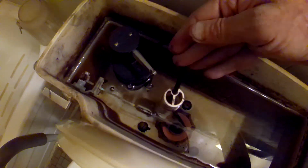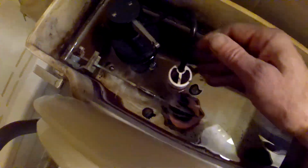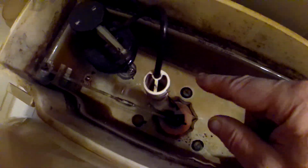So when they were fixing the lever here, they depressed that like so. And it went below the water level, which is completely wrong. You want this just barely in there. Now on mine you can see a little holding hole. Normally there's a clip with an adjuster here, but make sure that fill tube is up out of the water, or you're going to get this siphoning effect.